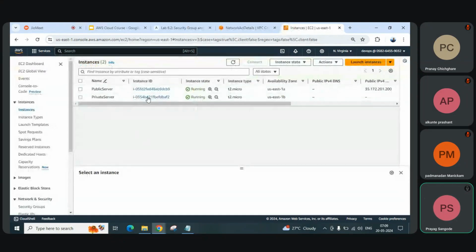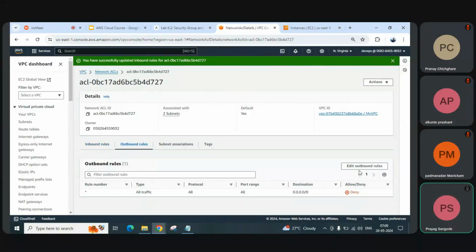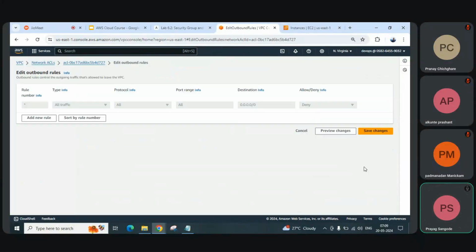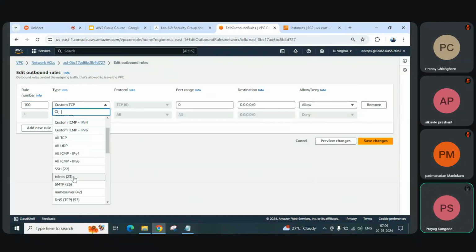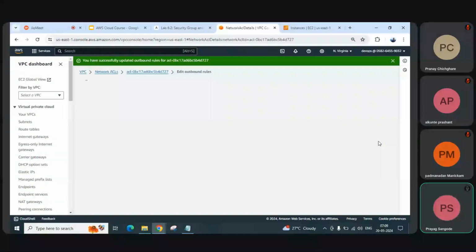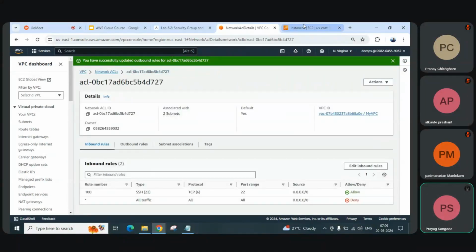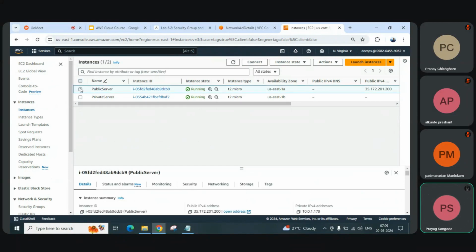If you see, what we did is we allowed it. Let's go to the outbound rule, click on add rule, rule number 100, SSH, click on save changes. Now again try to SSH.